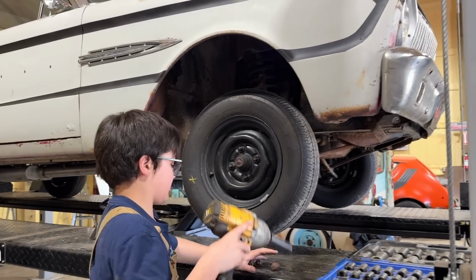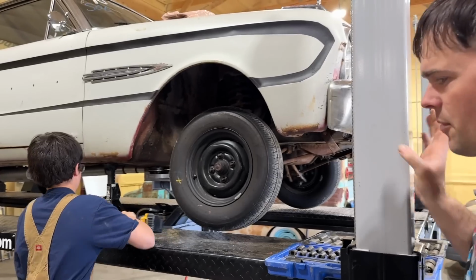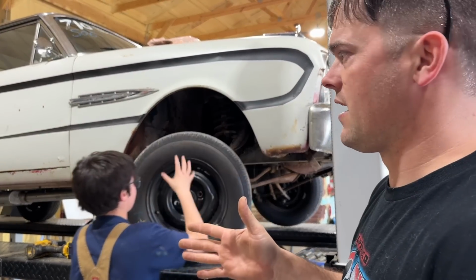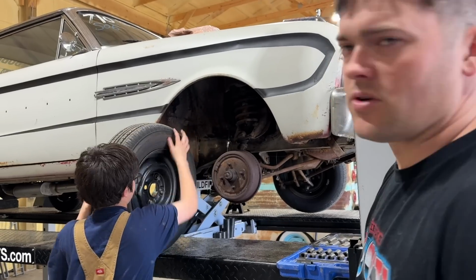This just has 165R fronts. Our plan is to eventually put at least a 7-inch wide on it. That's probably a 4 or 5-inch wide hoop there. These little cars don't have a ton of room.